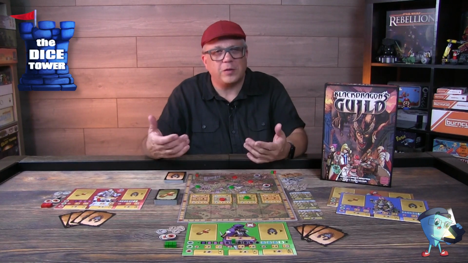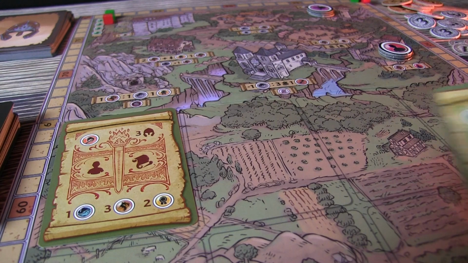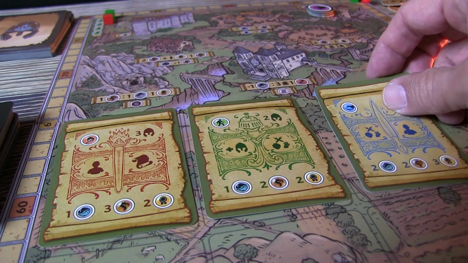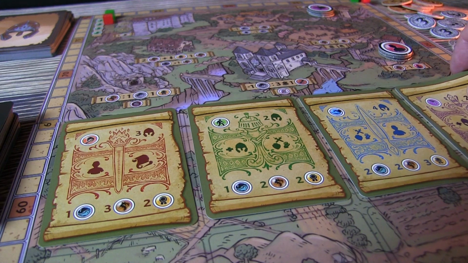Now these first couple phases are quick and easy. So at the start of the season, you're going to be drawing quest cards. Again, this is going to be based on player count, how many of these quest cards come out onto the main board. Phase 2 is all about recruiting adventurers.